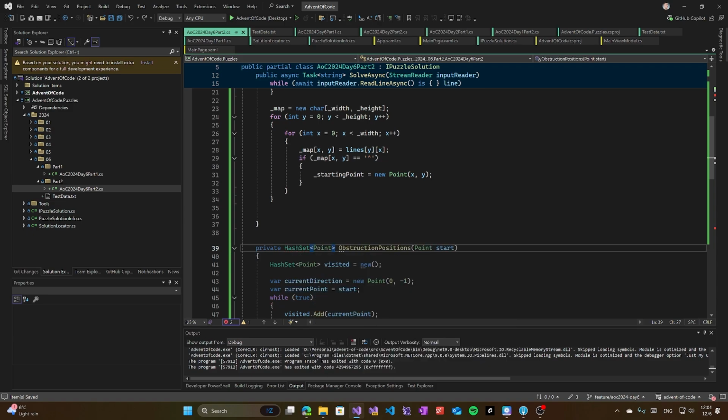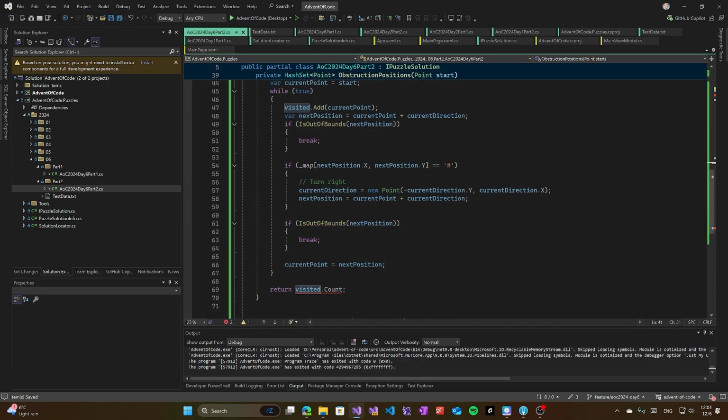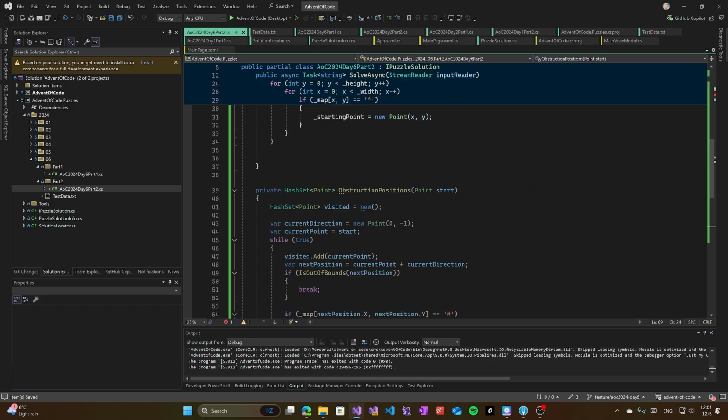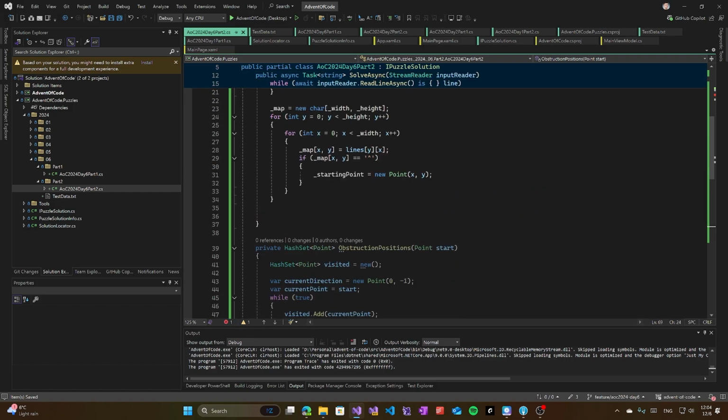So what I can do is just return visited, because this hash set is exactly what we need there. Now, so we have potential obstruction positions from the starting point.